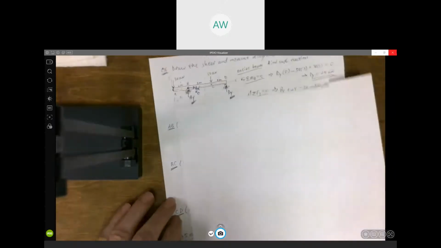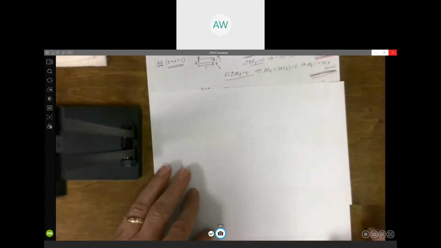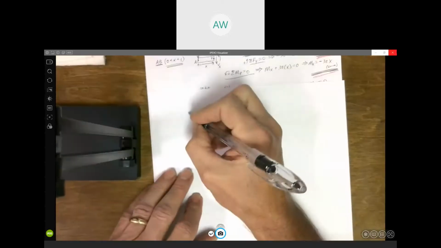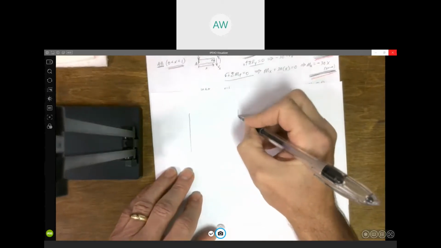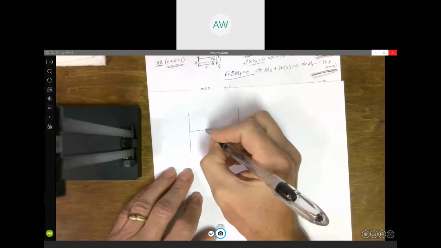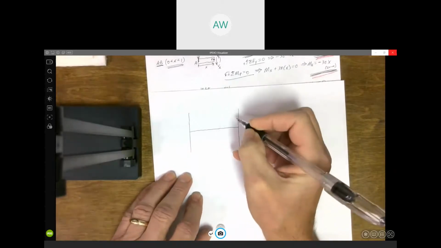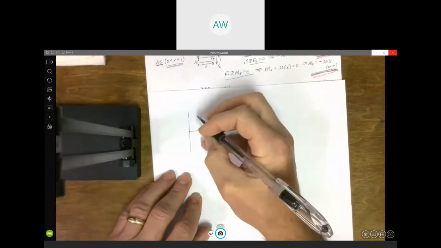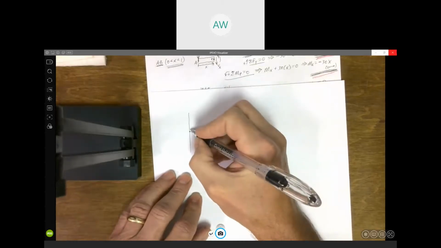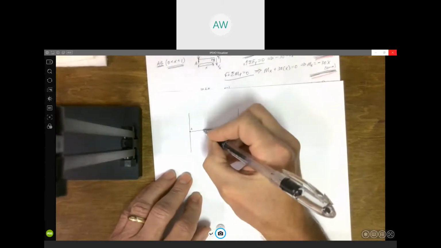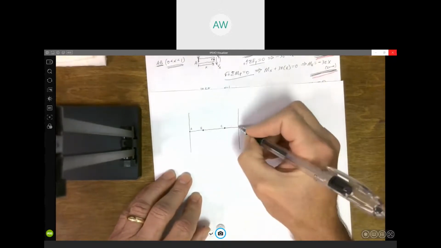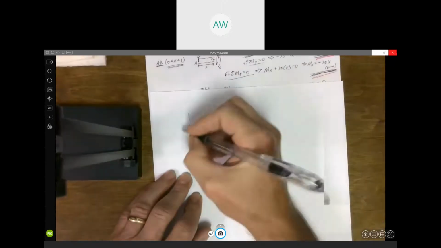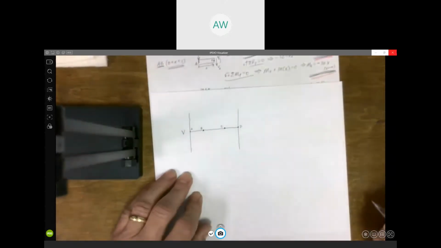All right. So I'm just going to put this one on top of this one because we're going to come back to this. So typically when we draw this shear moment diagram, I'm going to label these points on here so we'll know where we're at along the beam. And this is going to be our shear diagram.